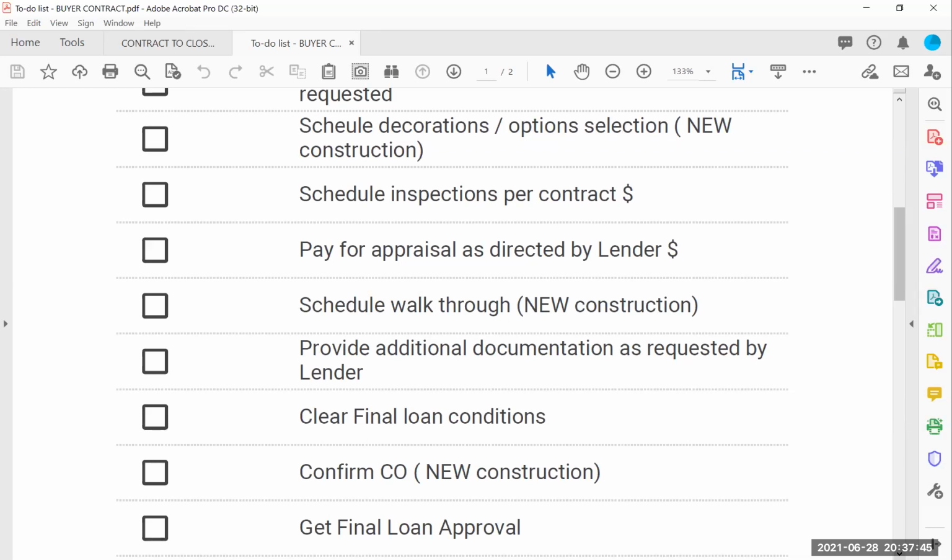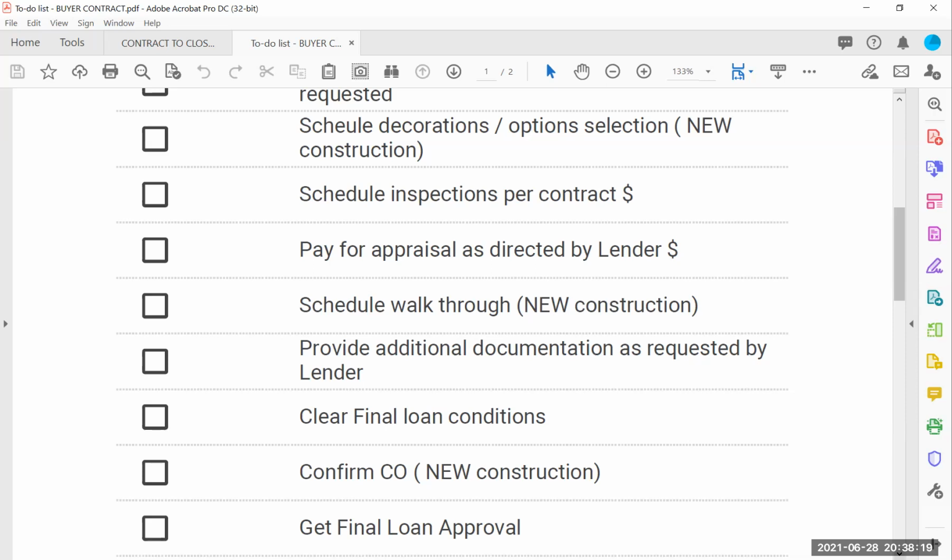And I follow up with my buyers: did you get an email from the lender about the appraisal yet? Because the buyer is going to have to pay for that. Usually it's an online link before that appraisal can be ordered. So make sure your buyer knows that as soon as they get that email or that phone call or whatever it is from their lender to pay for the appraisal, they need to pay for it. Because remember, they are on a deadline for that appraisal. So heads up, everybody be looking for it.